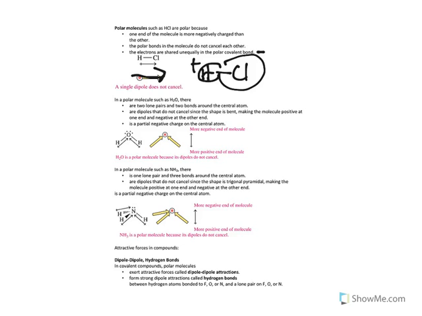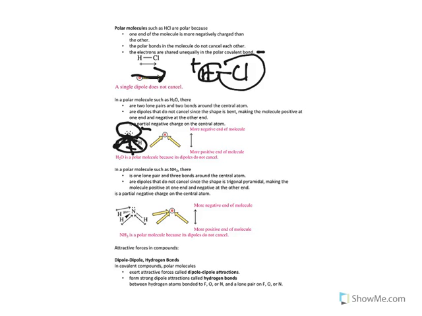Another example of a polar molecule is water. There are two lone pairs and two bonds around the central atom. The oxygen is much more electronegative than the two hydrogens on the other end. So therefore, the direction of electron flow is in towards the oxygen. Since the dipoles are not equal and opposite because the molecule is bent, not linear, the molecule is more positive at one end and more negative at the other. In this case, it is more negative around the oxygen and more positive on the hydrogen ends.